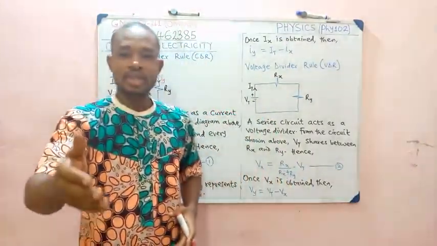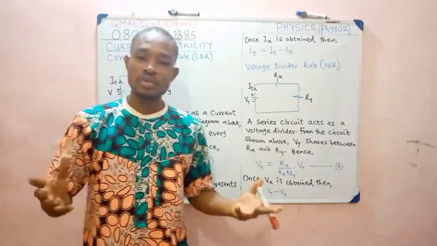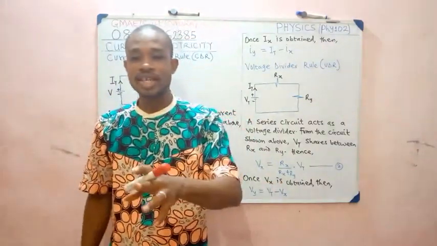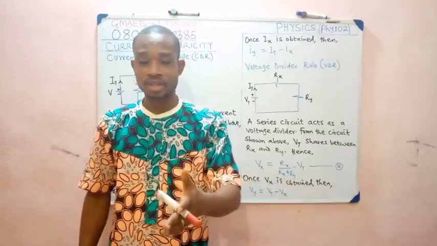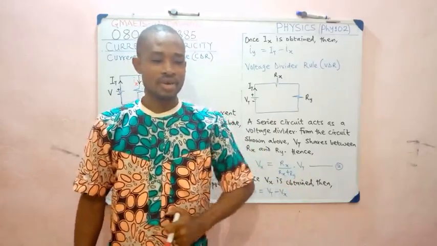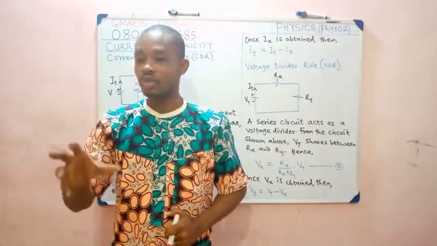When you now talk about parallel arranged resistors, what do we know about the current and voltage? Voltage in that case is the same, equal for parallel arranged resistors. Now tell me, what about the current? Is the current the same? Not at all. They have different amounts of current.